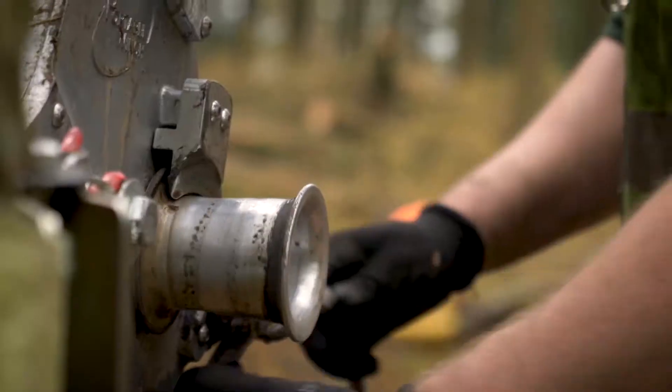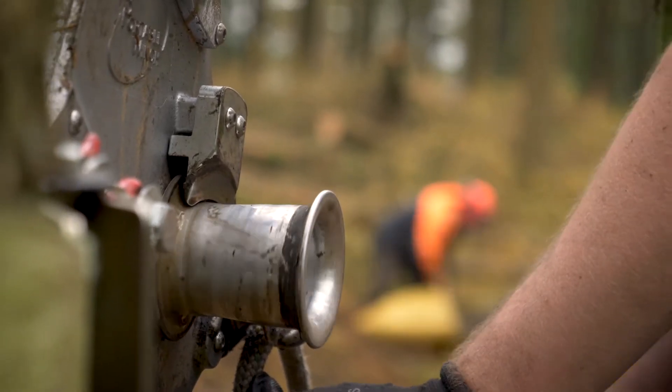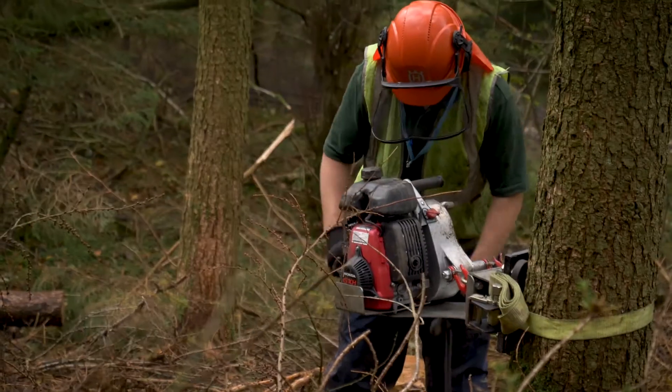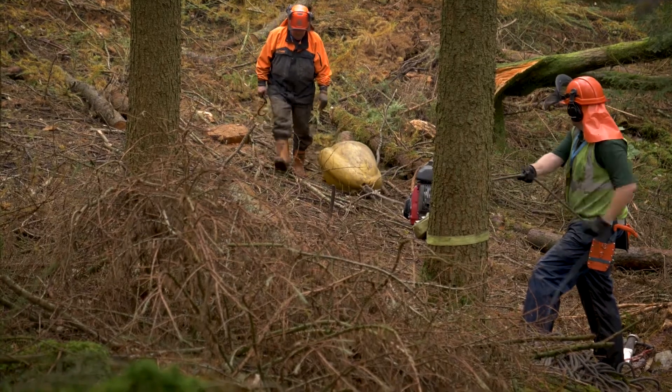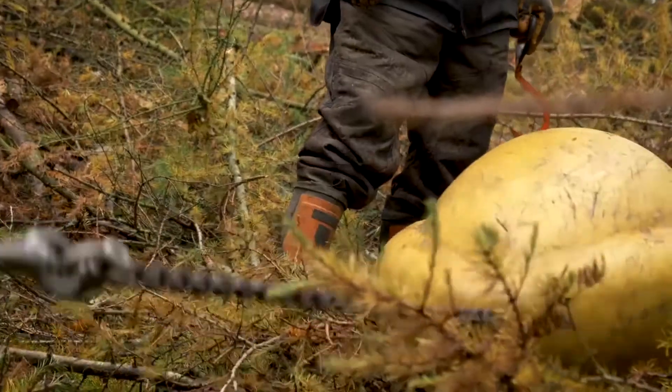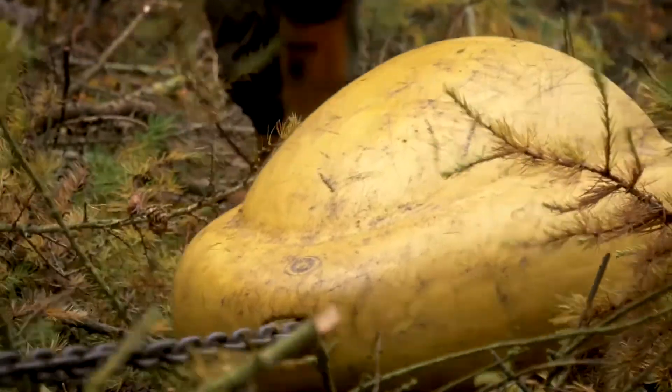I term it micro forestry, which is using modern equipment with an engine where we can use all methods with modern equipment, and it actually works. So instead of having a horse which you can't turn off and stick in the garage after you've done, we have quad bikes and capstan winches that you can actually pick up and carry.